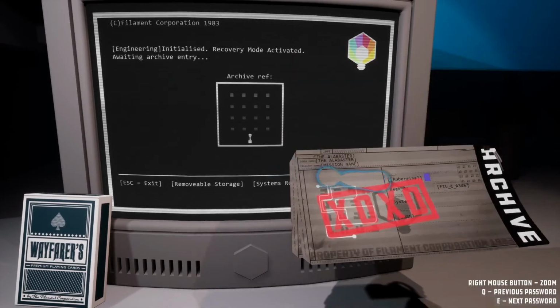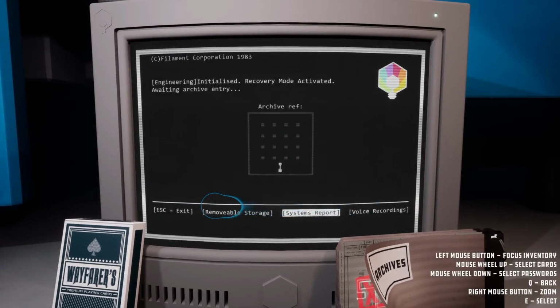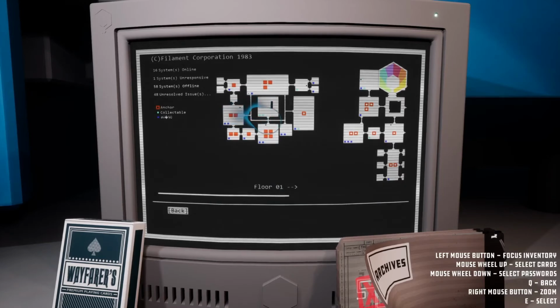Yeah, we've gone through all these. There are 2 collectibles in that main room, and that's it. Oh no, there's one over on the right side. So I'm gonna, oh, and one in the bottom right as well.